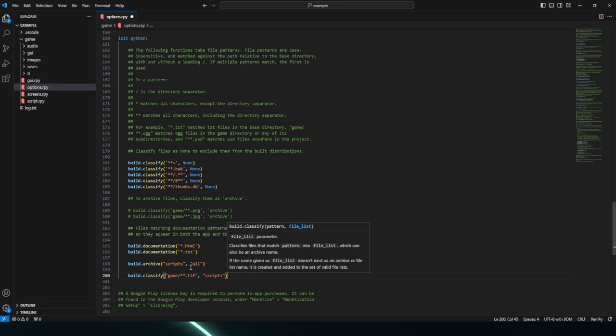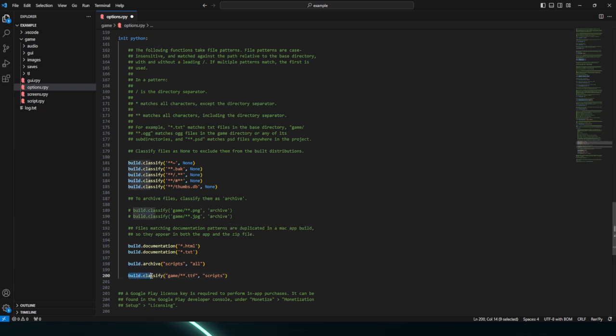So basically what this line of code is saying is to go into the script folder and then search for any file that has a .ttf extension, and then put it in the scripts archive .rpa, the scripts archive. And then that's pretty much it.